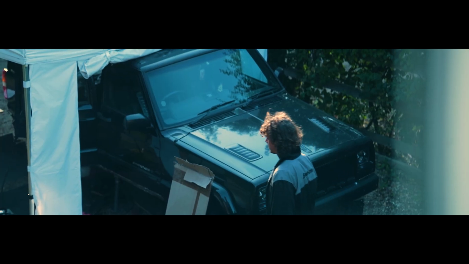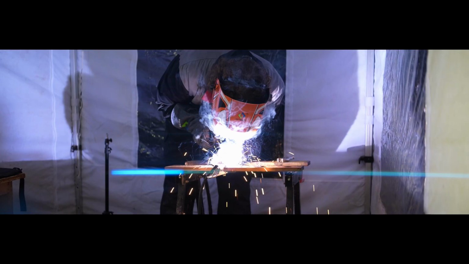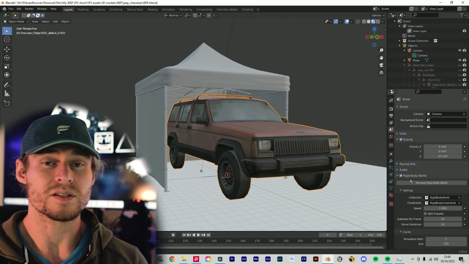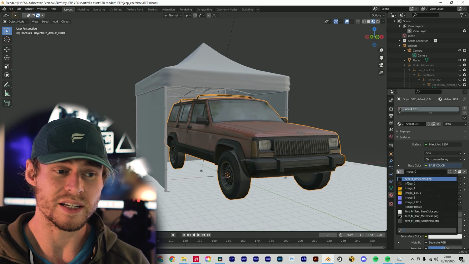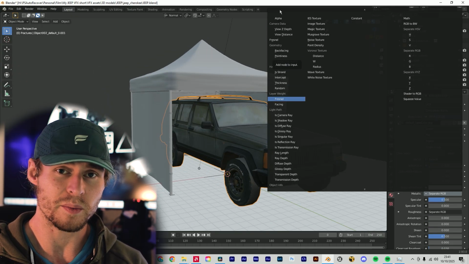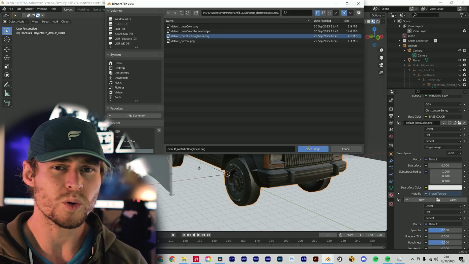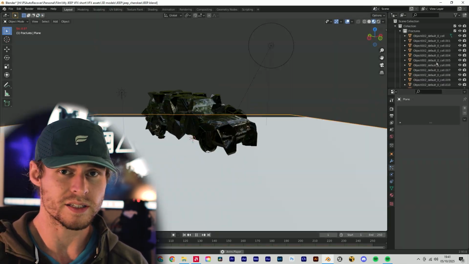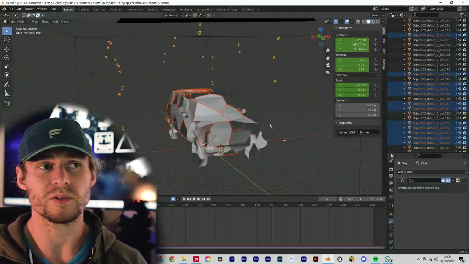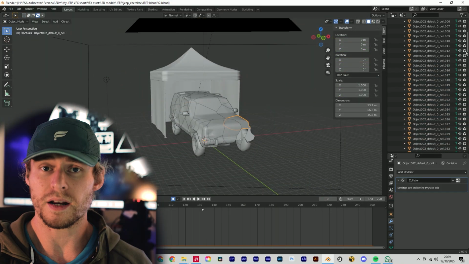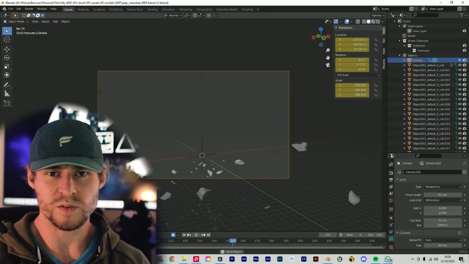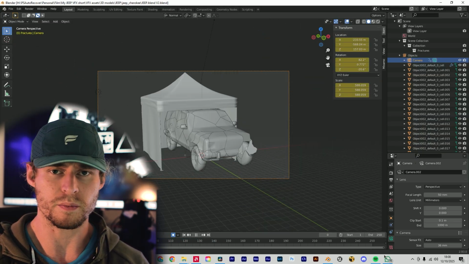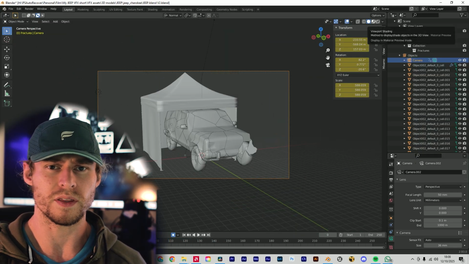So using Blender for the first time, I wanted to start with something simple. Let's blow something up. And what better thing to blow up than Kieran's precious Jeep that he's been working so hard on. So starting out in Blender, I imported a 3D CGI Jeep that I found on Sketchfab. It looked a little bit similar, not quite the same, but it'll do for what I needed. With the addition of an easy up tent, I then applied cell fracture, which broke up my 3D models in the way that I needed. Then I applied my modifiers, starting with force field, and then for the tent, obviously a cloth modifier, just to try and make it move in the way that it should.